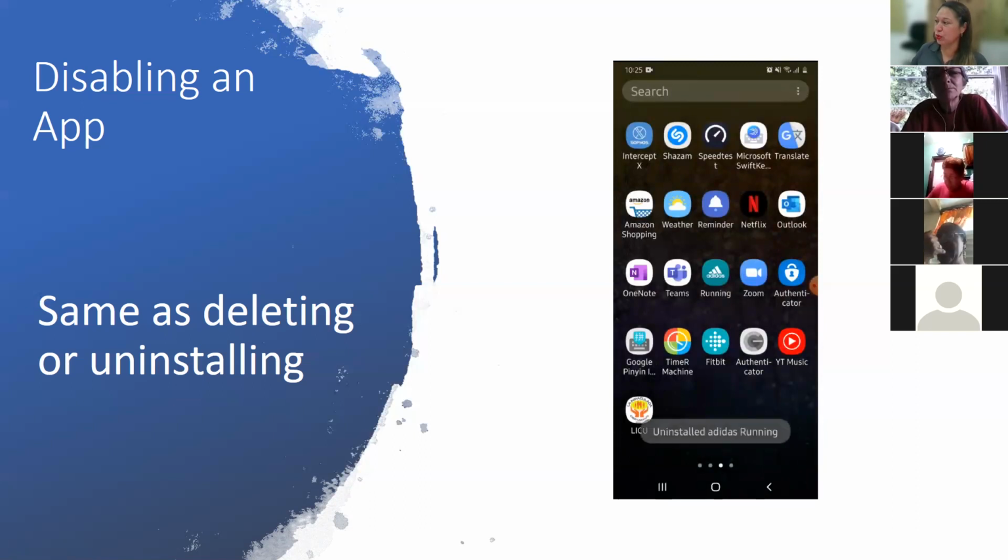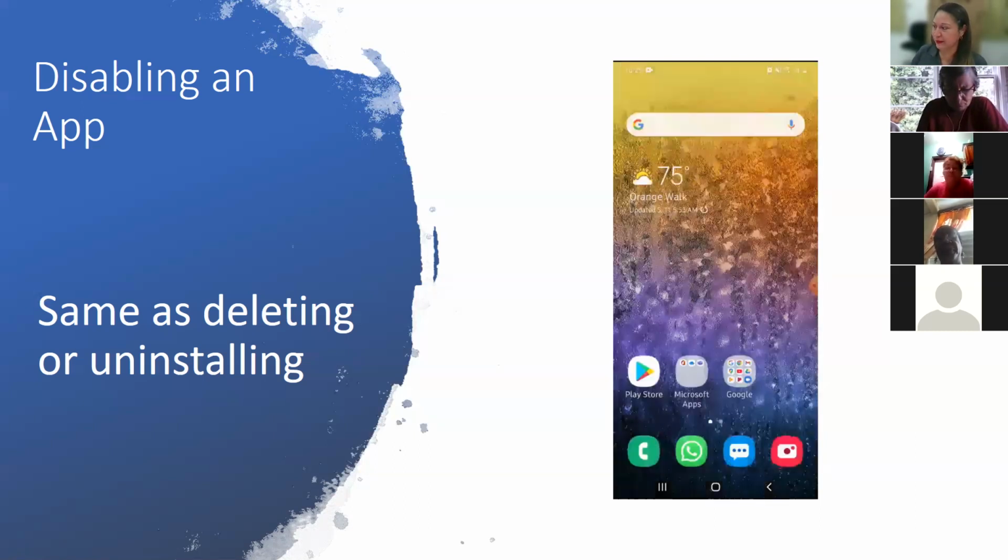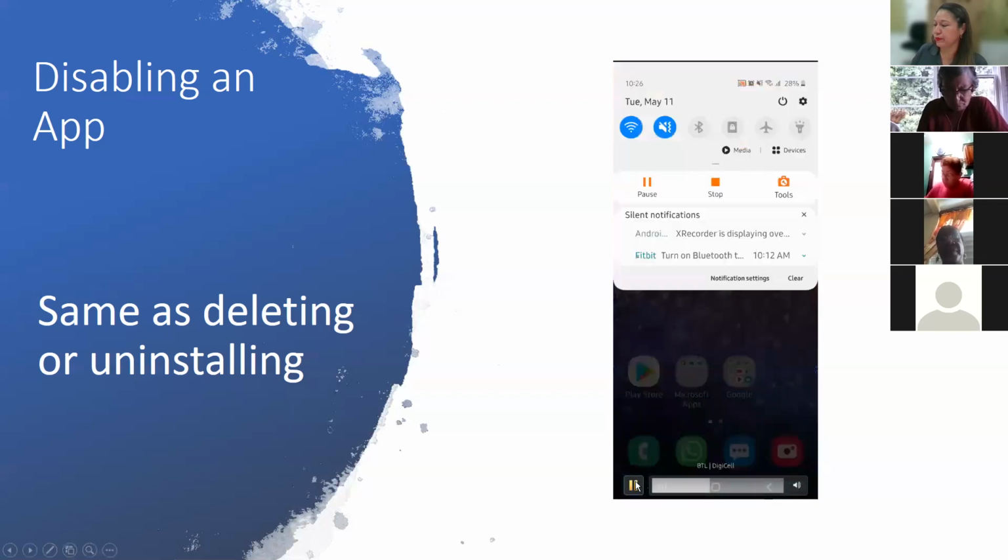You will notice right now that the app will disappear from this screen. That means again that the application has been removed from the device. So this is just a quick way of removing an application from your phone.